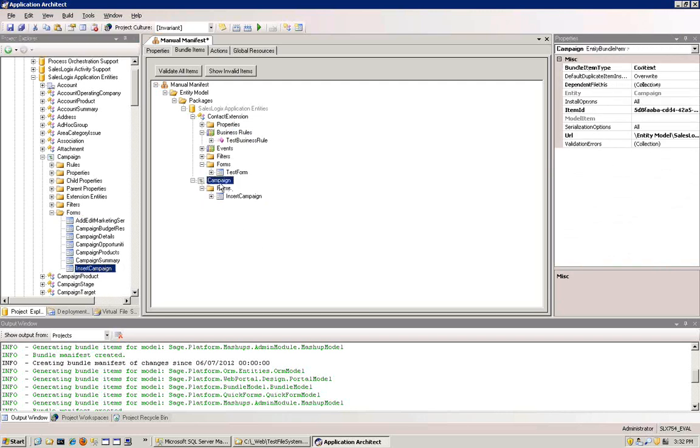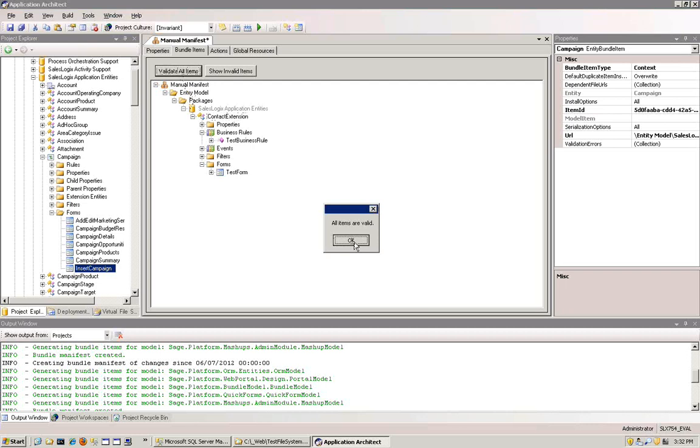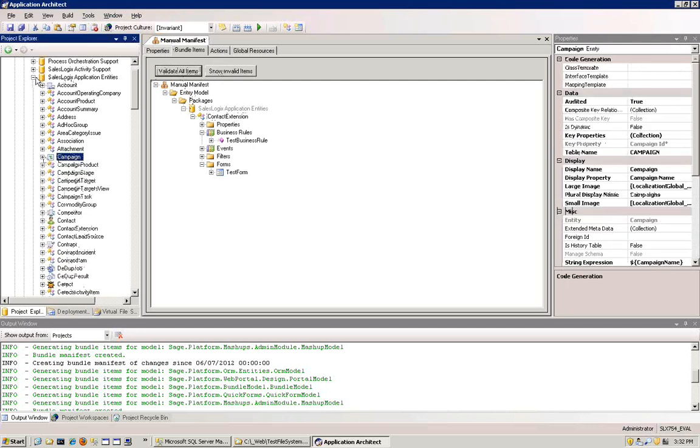And you'll see here it doesn't include all the other stuff from campaigns, the properties or relationships or anything like that, because those presumably are already in the system, and it just includes the view that we've added. However, we don't really need that in this bundle, so I'll go ahead and remove that as well. And again, all these are valid, so I will just save that, and that gives us our fourth manifest.